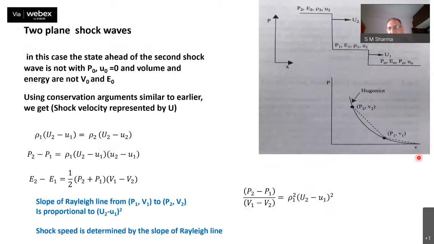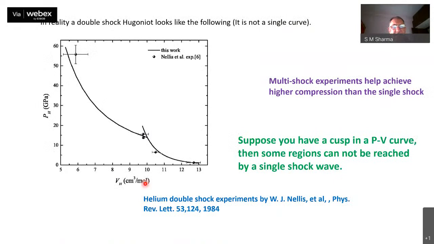Incidentally, this is a bad example of showing the Hugoniot curve, and it never happens like this when two shock waves arrive. One is this, and this almost implies a universal. Now, if this was the initial state, it can go to this state, there's no problem. But for this material, for a state which is this, if you shock, it will not necessarily move on the first initial state. Typically, it is like this.